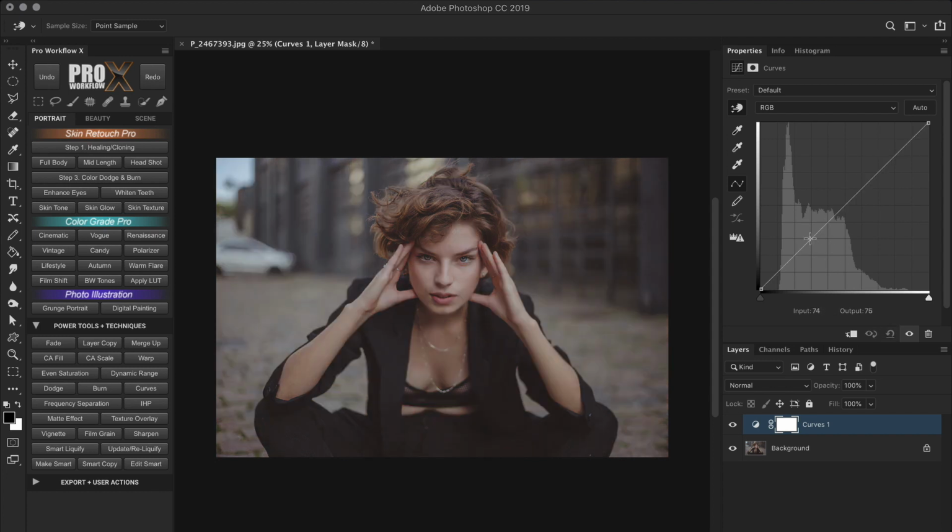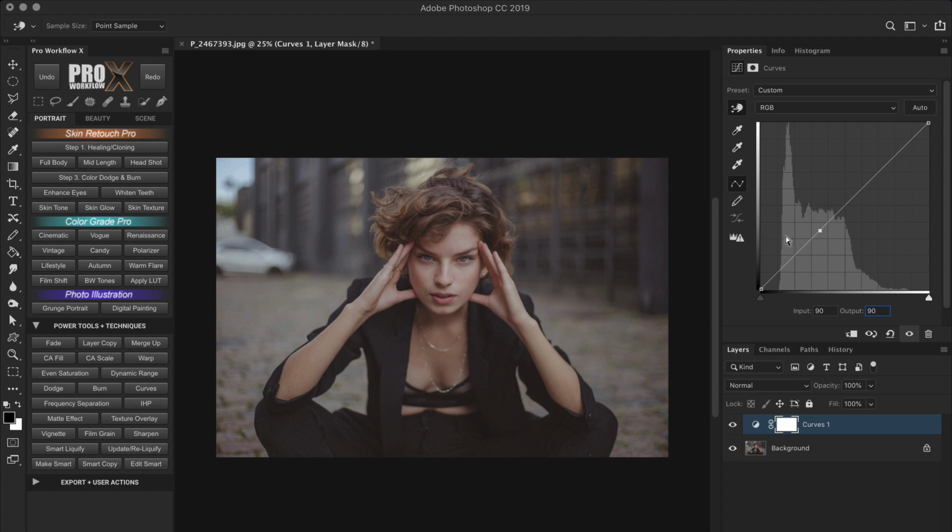So, if you create a point on the baseline at say 90, let's keep the input and output value the same, which means that it is the unmodified or the original position of the control point. So the input value of 90 means on the horizontal brightness scale from 0 to 255, the brightness value of this particular control point is 90. And the output value of 90 also means that on the vertical output brightness scale from 0 to 255, the brightness value of this particular point also corresponds to 90.